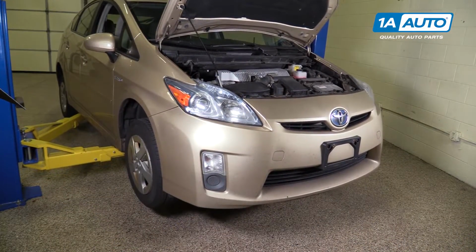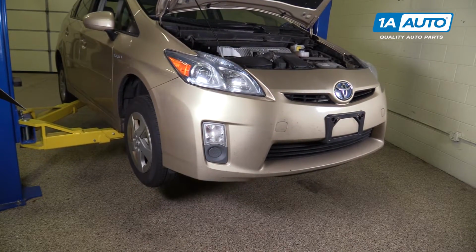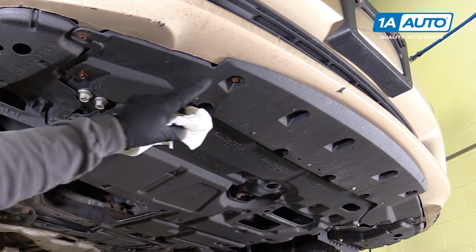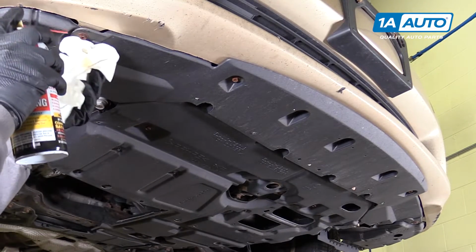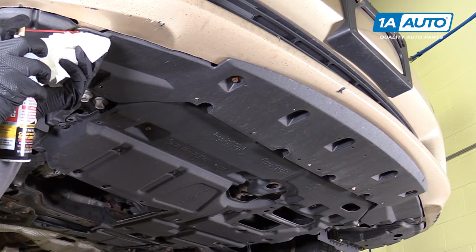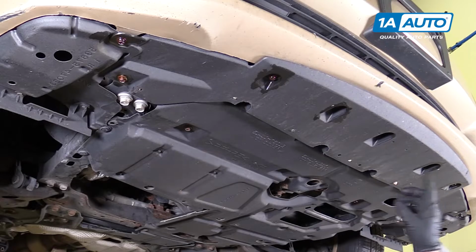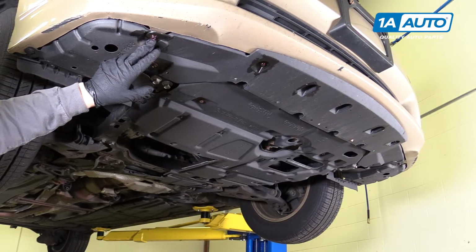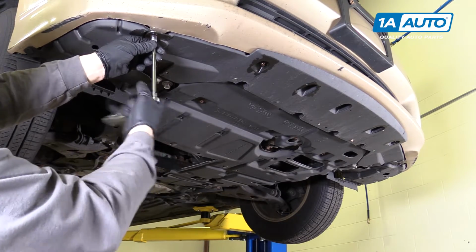We're going to raise and support our vehicle. We have a 2-post lift, but you can do this in the driveway on the ground. There's a series of 10mm bolts along the bottom edge of the bumper. We're going to soak these in rust penetrant because they do look pretty rusty. Now you can remove those 6 10mm bolts. These also have a spot for Phillips, but a 10mm is going to be easier.